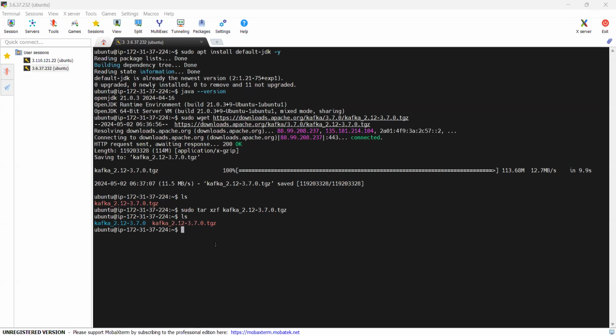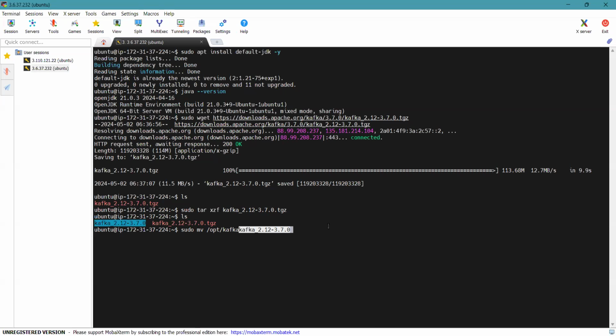Next, we will move it to the /opt/kafka directory. Now we will enter that directory, and here you can find that I have stored Kafka in the opt directory, and here are the files of Apache Kafka.